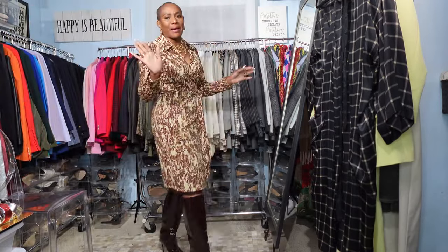My fragrance for today. Are we going to bring the chemist out? Should we bring the chemist out? Sheena, what should we test out today? I really like the way my test came out yesterday. It was good. I kept smelling myself every time I waved my hand around. You know what? I haven't used this fragrance in a while.